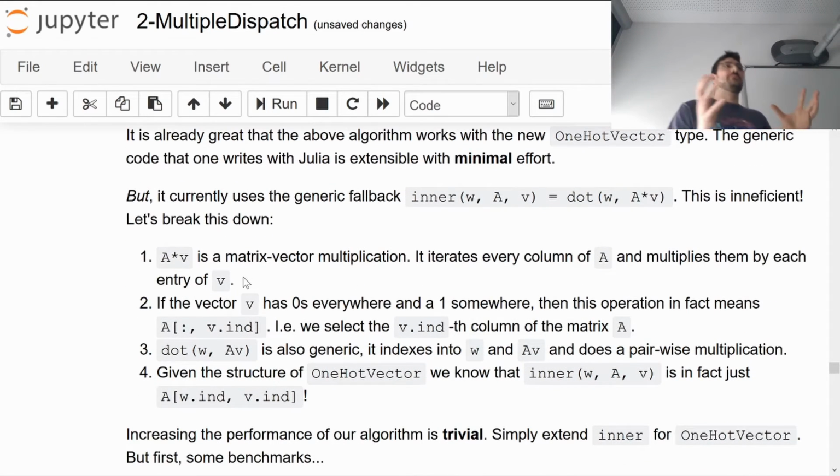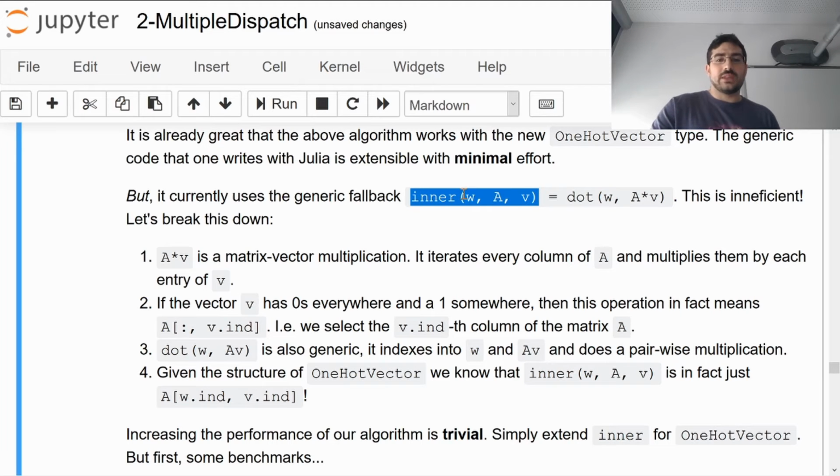So if I think about this, what is this operation supposed to do if W and V are one hot vectors? Well, A times V should in fact just give me the V column of A. So let's say the one hot vector has a non-zero element at the third row. If I do A times V, this will just give me the third, no, it will give me the third row, not column, but anyway.